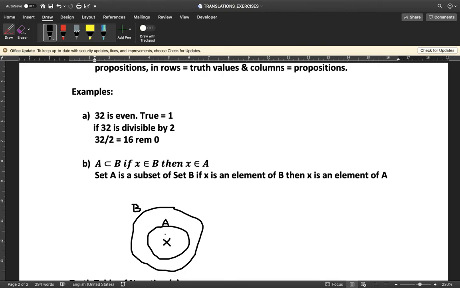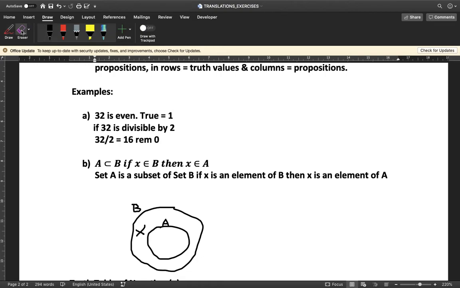Kung ang X ay element ng A, it is also true that X is an element of B. Kasi yung set A ay nasa loob ng set B. So kung ano man yung element ng set A are also elements of set B. Pero kasi ang sabi niya dito, X is an element of B, then X is an element of A. That's not true.